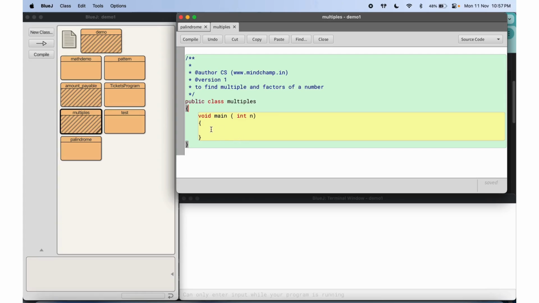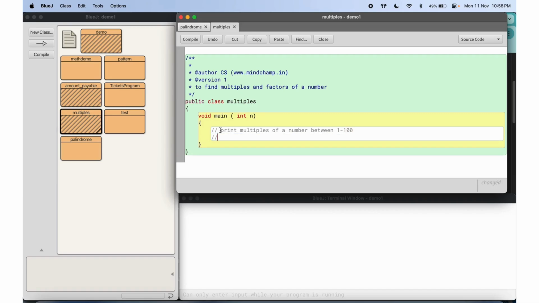So now we will see a program which has multiples and factors of a number calculated. Let's say the number is given as n. Now, first part, print multiples of a number between 1 and 100.